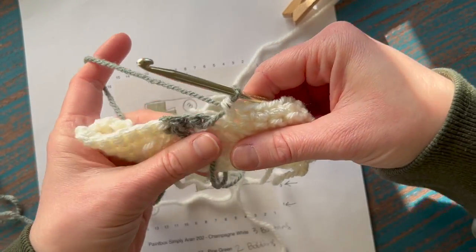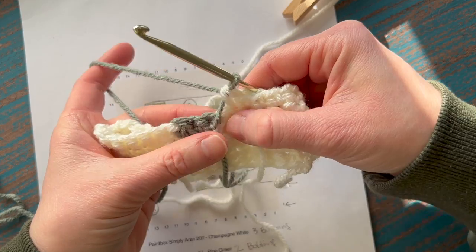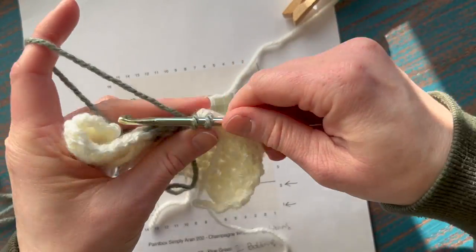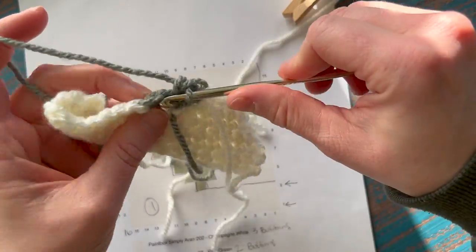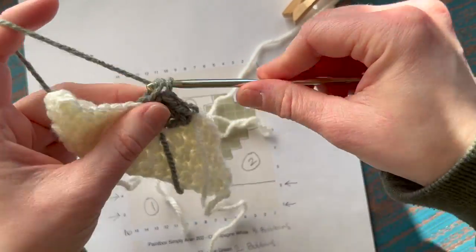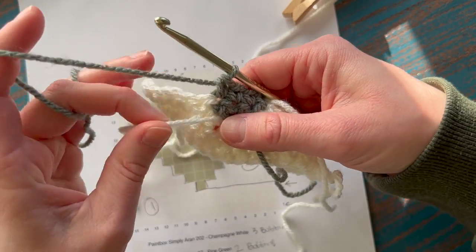Okay, so here I just changed colors again, and I'm going to make sure I just go underneath and capture this little carried yarn piece as well. So this one, I've got 5 here before I change colors again. 3, 4, 5. So before I start the 5th one, I'm going to show you what I like to do.